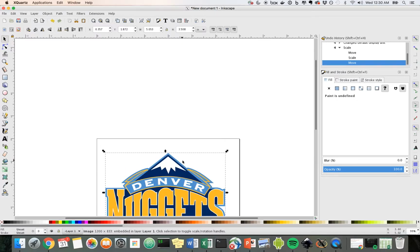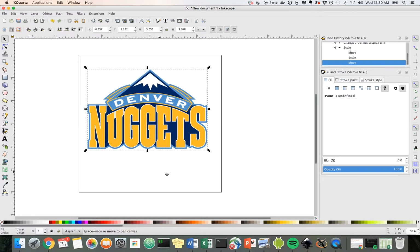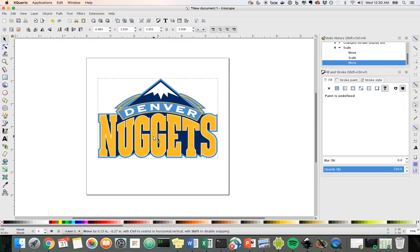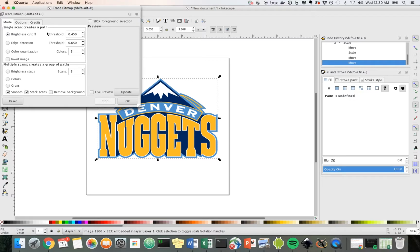Then I'm just going to hit the plus key to zoom in. And remember, I can hit spacebar to pan around. Okay, so here's my Denver Nuggets logo, and like the previous week, I'm going to click on it to select it. I'm going to go to Path, not Object, I'm going to go to Path, and then Trace Bitmap. Last week what we did was we worked with brightness cutoff, and essentially what that means is if something is not of a certain color level, then it won't be traced. However, this week we are going to work with colors, so that means that our bitmap trace will actually pick up a certain number of colors.